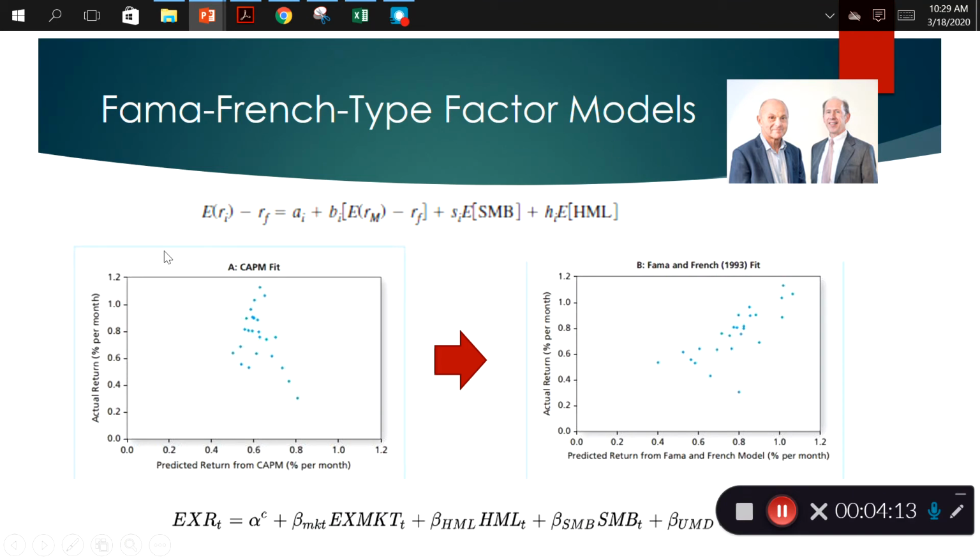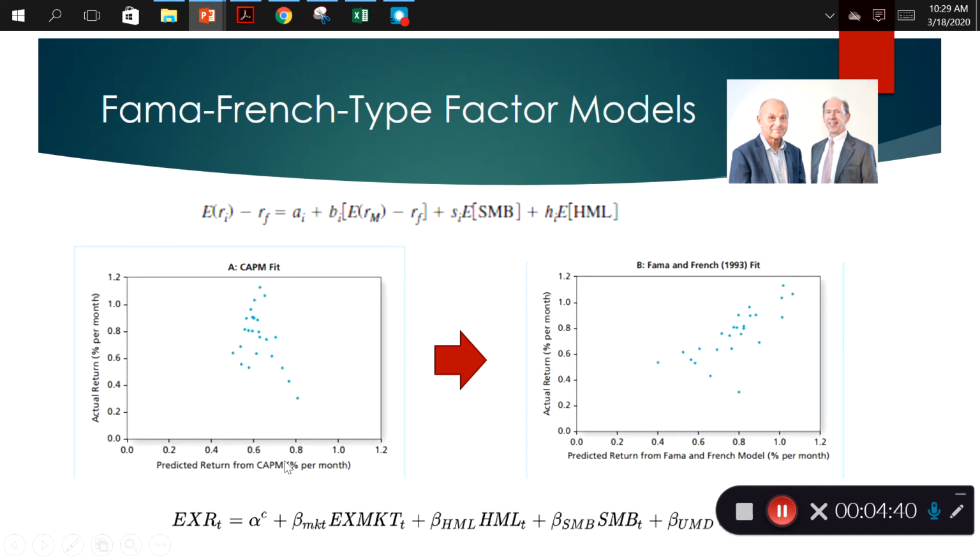That was the initial Fama-French 3-factor model, and then as I talked about in one of the chapters, I believe chapter 11, there is now a 4-factor model where momentum is also incorporated. So do these work? Yes. These have been shown to work. Here's a general CAPM fit plot. This is from their Fama-French 1993 paper.